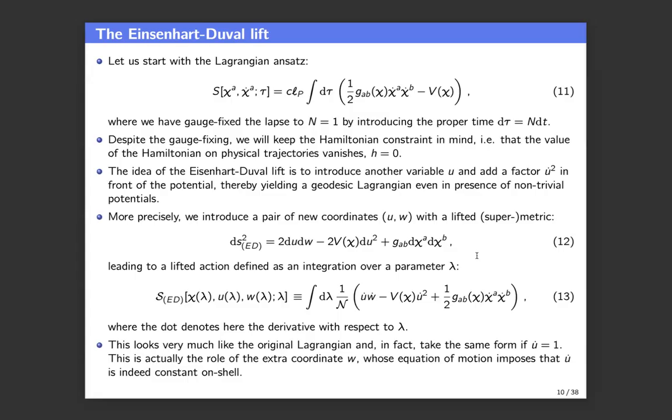So that's kind of like the extension of the geometrization that the superspace was providing for the system with potential 0. So the Eisenhart-Duval lift is really the natural extension of the superspace. Okay, thank you. And you see that what was missing here is really taking into account the time and its conjugate momenta. So you see, U will be the time at the end of the day. So by introducing U, we are treating the time just as another dynamical field.